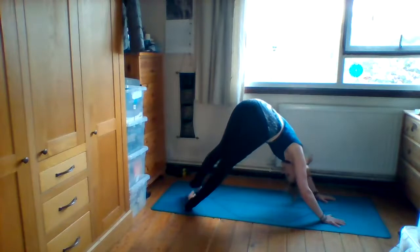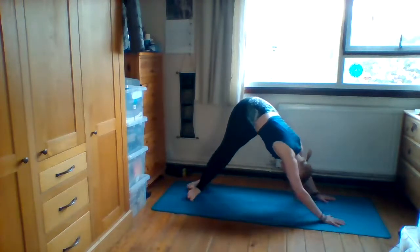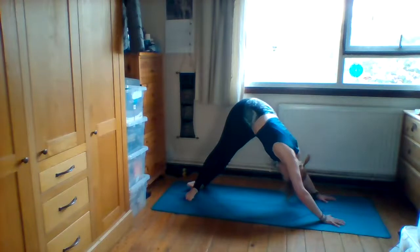And then lifting the heels up, moving through center, staying on the balls of the feet, and just dropping the heels over to the left. And again, take that side stretch and the right side of the body. Again, you can choose whether to keep the left leg straight or have the knee bent.